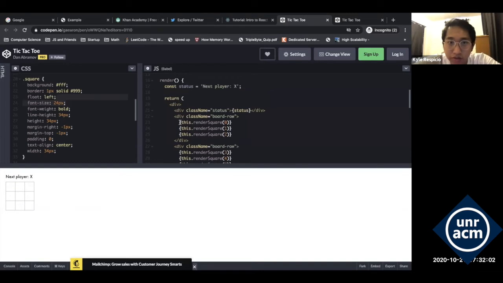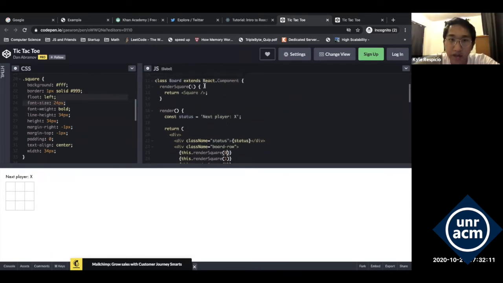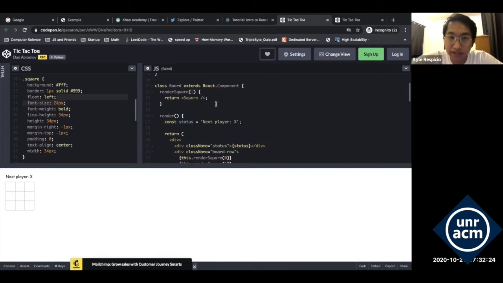So I was saying we're rendering the squares and we're passing an argument of the index of the square. So if we go back here, we're not doing anything with i, right? So let's go ahead and give that index to our square. How we can do that is we can type, let's say, value equals, and I want to pass an i.